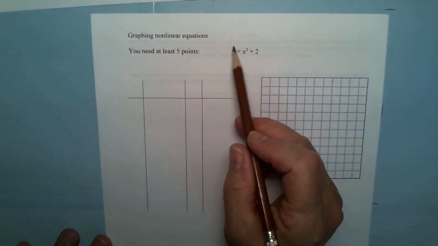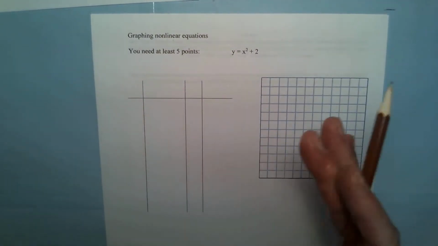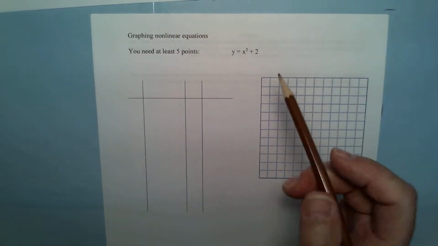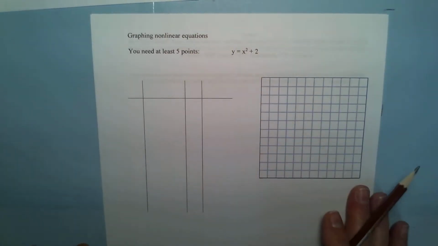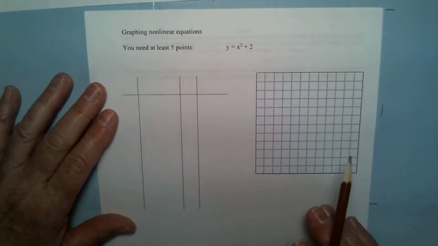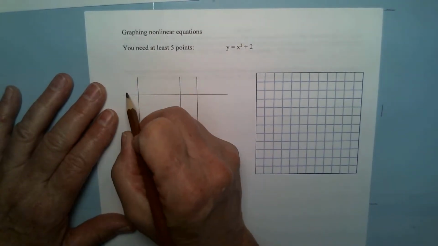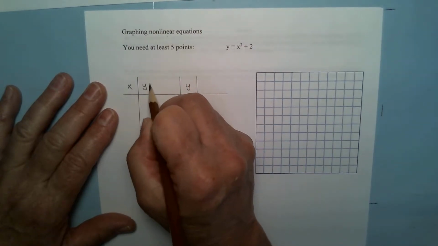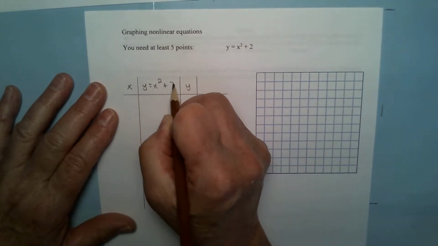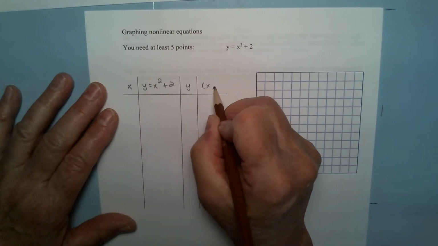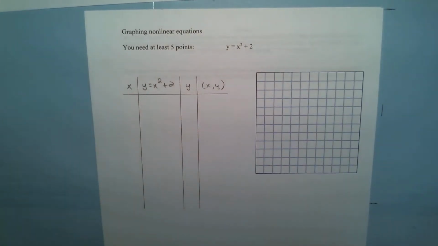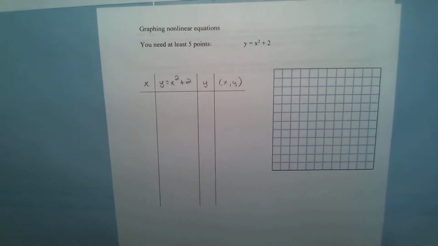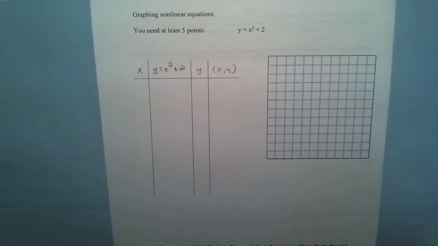And when you are graphing this, on the previous ones, we could get away with graphing 3 points. But on this guy here, we're going to have to graph more than 3, and I think you'll see why in a few minutes. So here's my x, here's my y, and here's my equation, plus 2, and this is where my ordered pair is going to go in. So I'm going to pick the points, the 5 that I want, just to make life easier. It's going to be -2, -1, 0, 1, and 2.